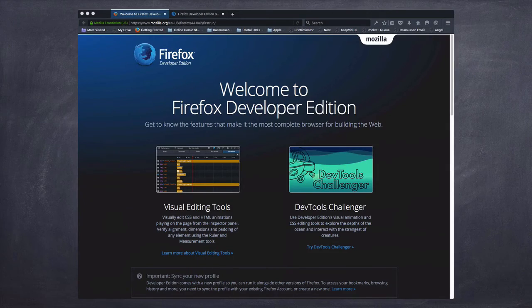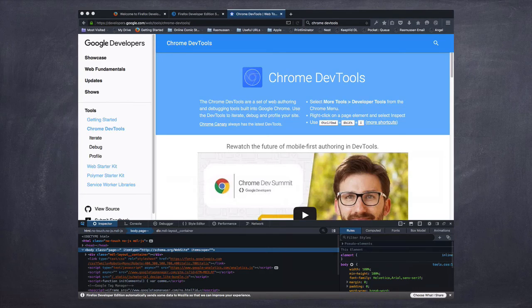Now let's look at Firefox. Firefox has a special developer edition, which is basically Firefox with nothing but developer tools add-ons. Look up in there, next to the search box, you'll see a little wrench. That is your developer tools menu. There's a lot of cool stuff in here. If you're a Firefox fan, I don't think you're going to go far wrong. It's a lot of the same stuff here. Let's pull up the page in Firefox DevTools. A lot of the same stuff on there, but it's pretty cool. It's very nice. I might be tempted to switch over from Chrome, but I haven't quite decided yet.